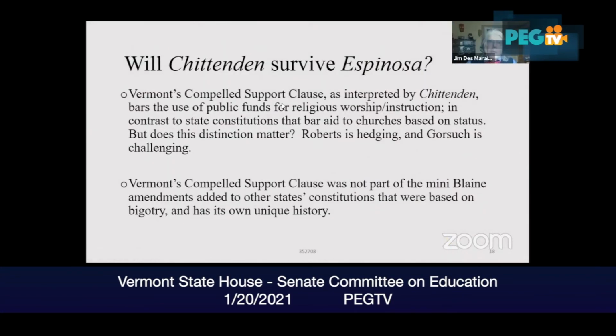It's an open question right now as to what the Supreme Court would do if there's a direct challenge to Chittenden. The Supreme Court could say that's okay because it's a use provision, and that's okay under Espinoza. Or it could say that distinction doesn't matter anymore, so it's not permissible. If that's the case, then you have to use state tuition for religious schools. It's not clear how they're going to go on that question at this stage.